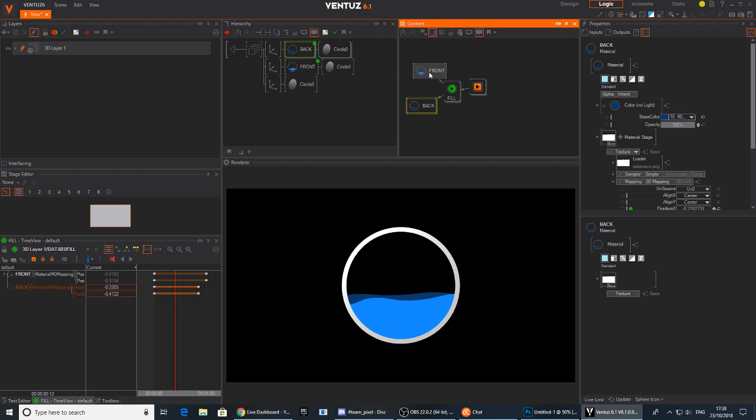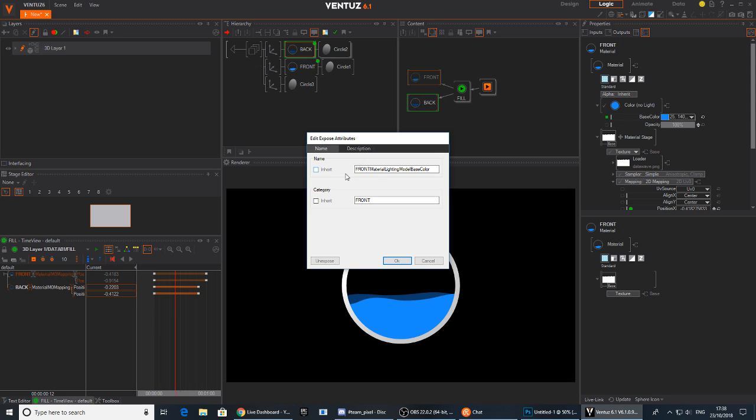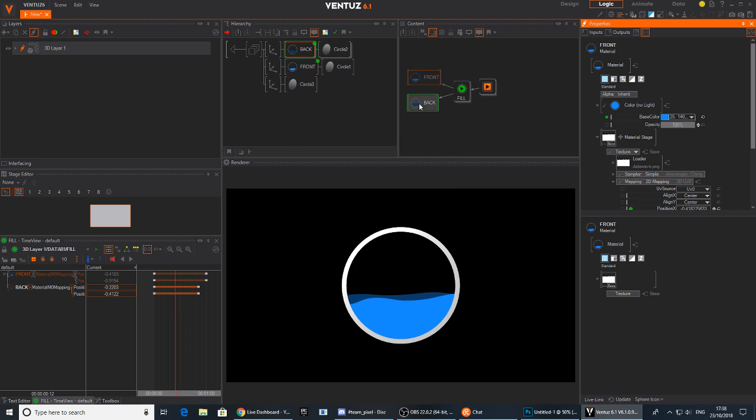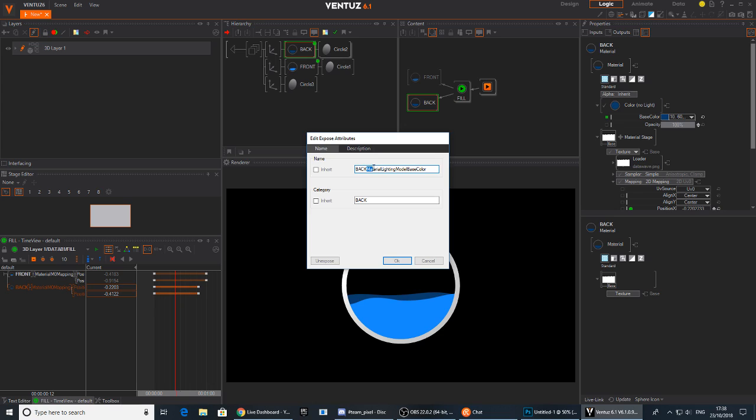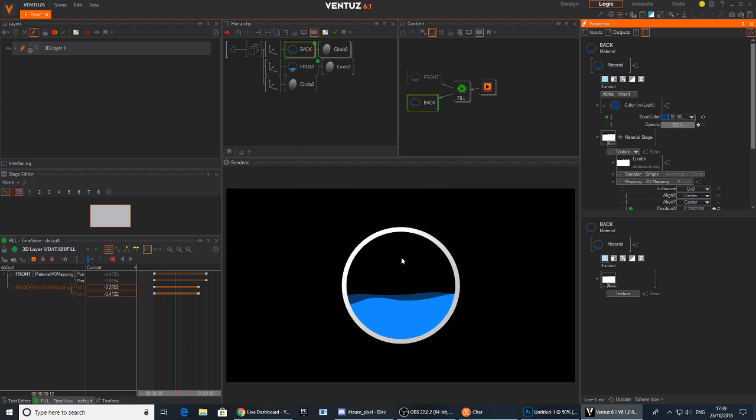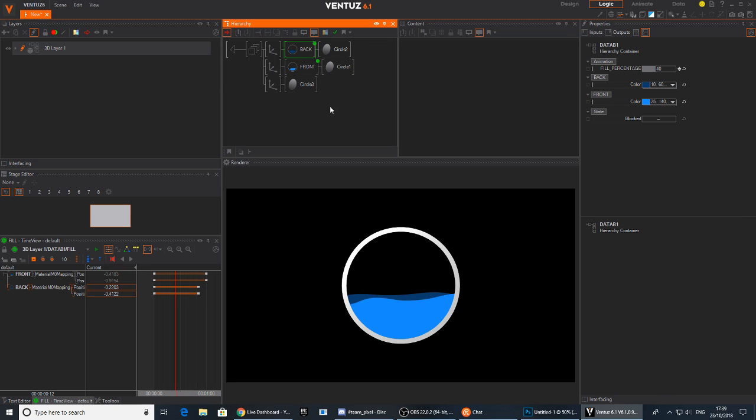Oh no, that's the back color and that's the front color. So now I can say, okay, that's a long name to expose. But say front color, and expose the back color. There we go. So we've got that.